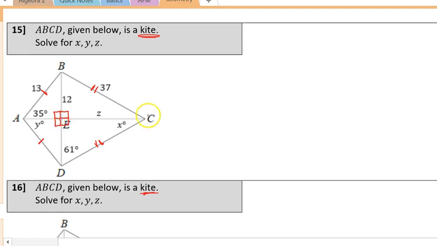in the center. Additionally, our main diagonal bisects our cross diagonal, so that means that these 2 pieces are in fact going to be equal. So the most obvious one that we can use deals with the angles, which is our last property: the main diagonal not only bisects this cross diagonal, it also bisects the opposite angles here. So we now know that y is equal to 35 degrees.